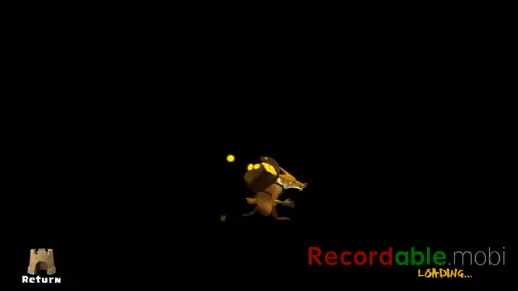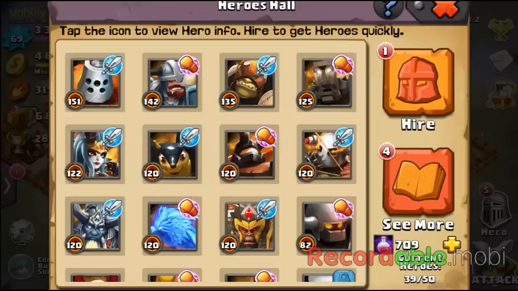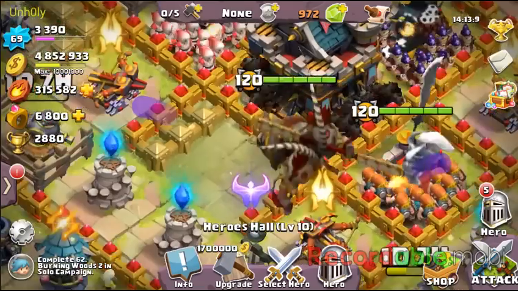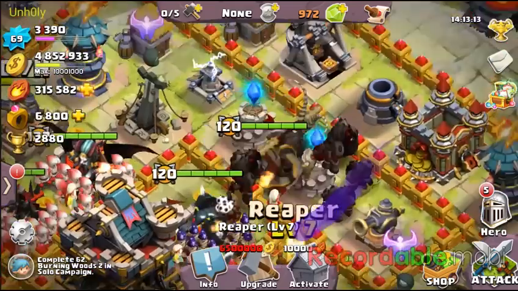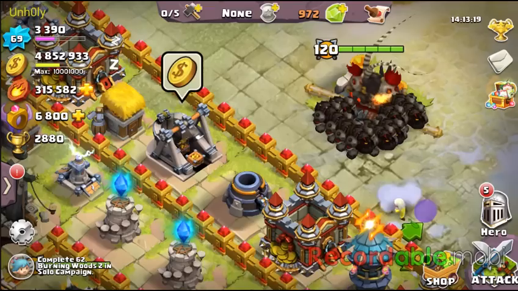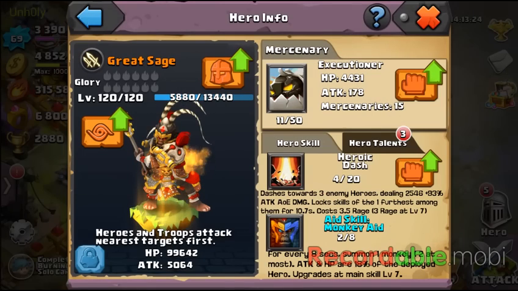Alright. So that was kind of strange that happened, but let's take a closer look. Let's actually move our Great Sage out here so we can actually get a good look at him. He does look very cool. I do like the whole Monkey King aspects of what he is and integrating Asian culture into the game. It's always nice. Okay. Monkey King, Great Sage.